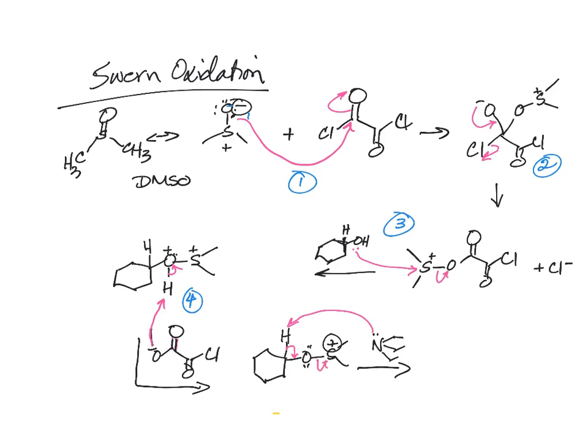So this should give us our oxidized carbon and the reduced sulfur, because all it has there are, I didn't put the lone pair that's been on there the whole time, but that is dimethyl sulfide. So that's the basics of the Swern oxidation.